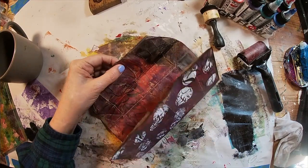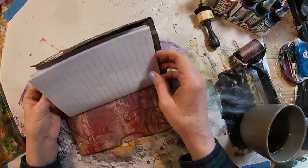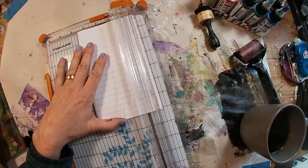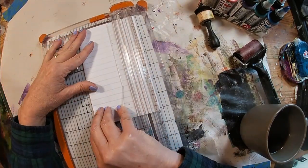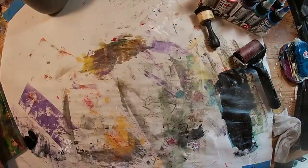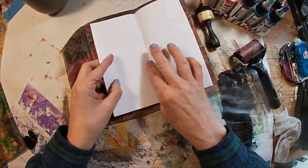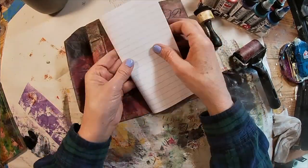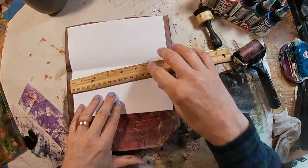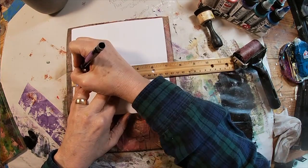And now I think I would like to have something that kind of gives you the opportunity to journal with us, or just to create a use for this little paper bag clutch. We have the little pocket, and now let's add some paper. And I've just chosen some white lined paper. I have trimmed it down to size, and we will put it inside the book with just a simple binding.